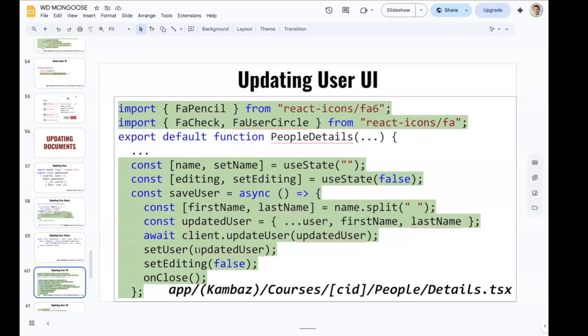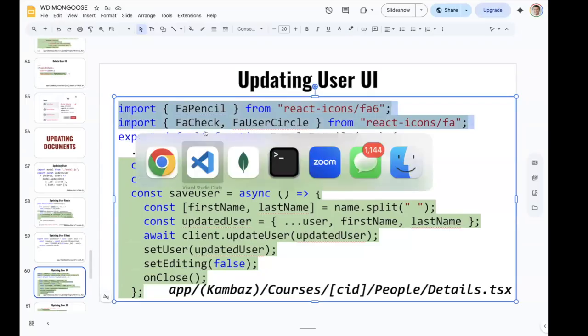And then, whatever updates come back, we update the local user object and refresh the fields in the dialog. And once we save, we close the dialog, we dismiss it, and this will refetch and re-show any updates that we have done to that particular user.